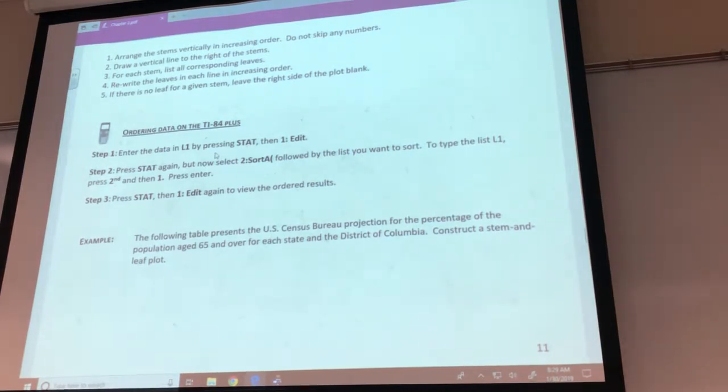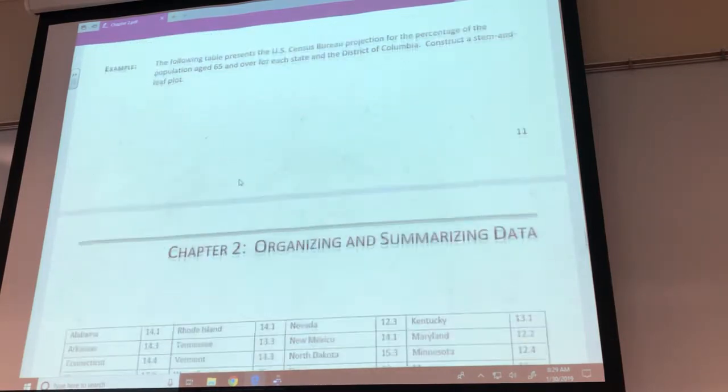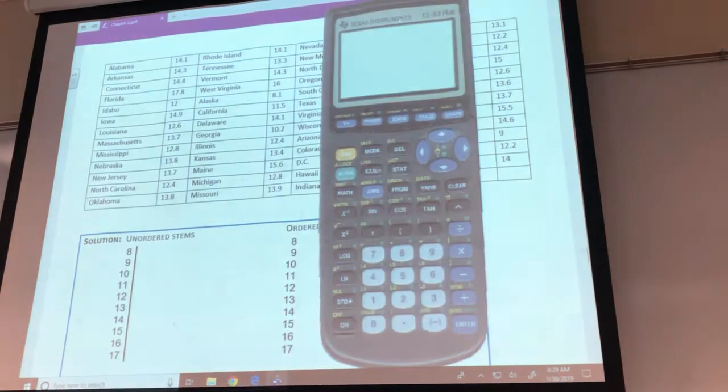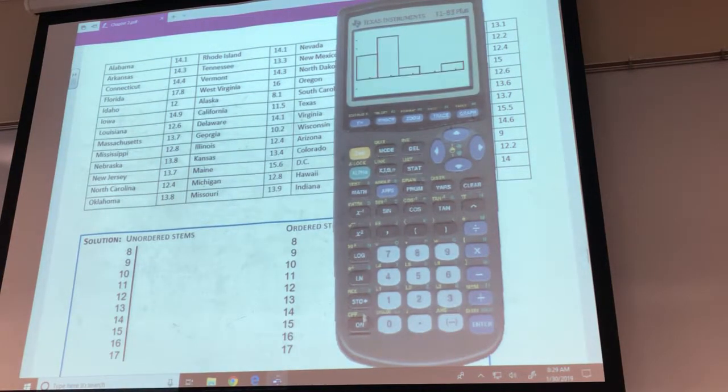This is going to take a while because we've got 65 of them. Let me just pull that up real quick. Here are my values. In my calculator, again, click this Stat button, and then under Edit, the first one is Edit. So I'm going to change the numbers in my L1. I'll clear them out, and then push Enter. Is anybody missing their L1?